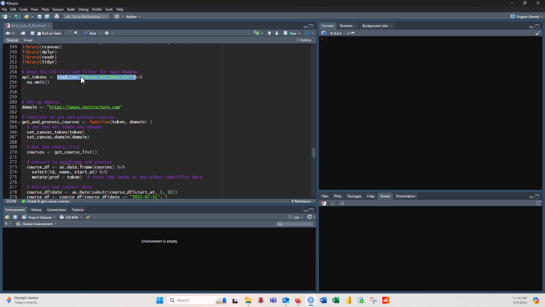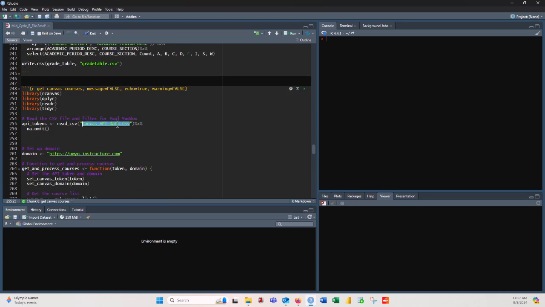Now what I have going on is I have the API tokens of 2 to 3 different faculty members in our counseling, each on different rows. I programmed R to loop through them and iteratively pull their data.